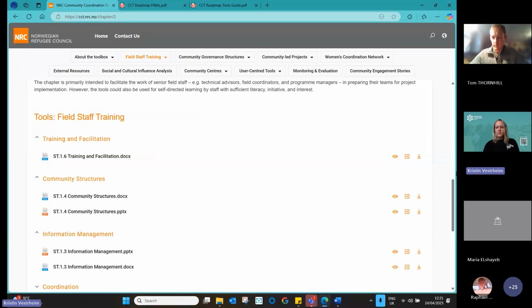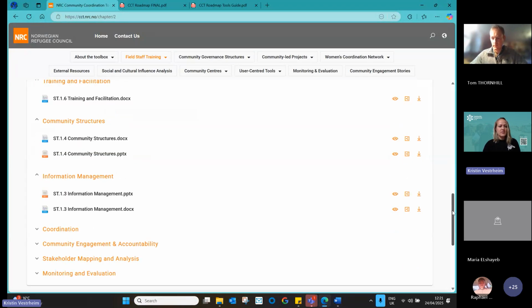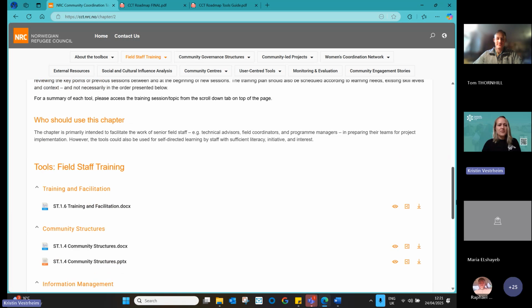There's PowerPoints for most of them, and also a session plan. And these are PowerPoints or Word or Excel documents. And this is intentional so that they can easily be downloaded and edited, so contextualized for you and your needs. There's no copyright. Please download everything and use it as you wish. Change as much as you want. So that's for the main overview of a chapter.